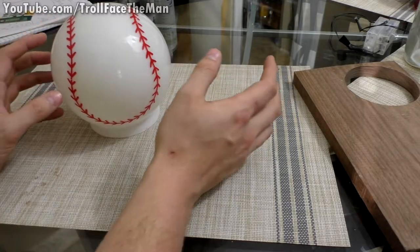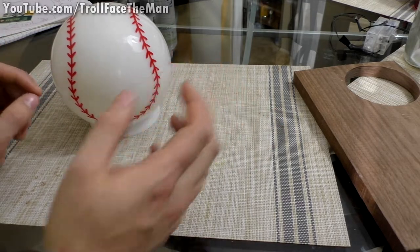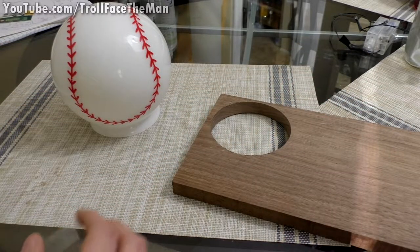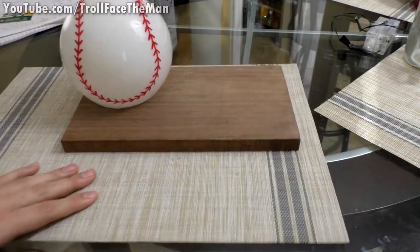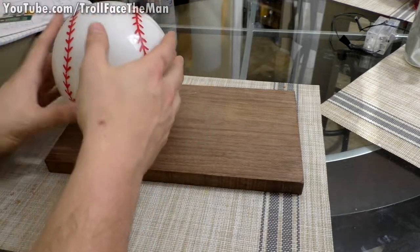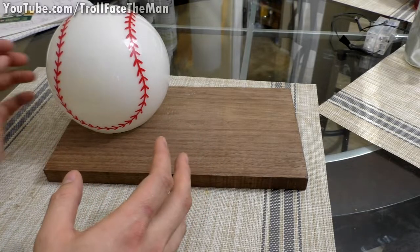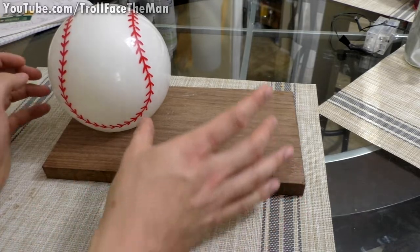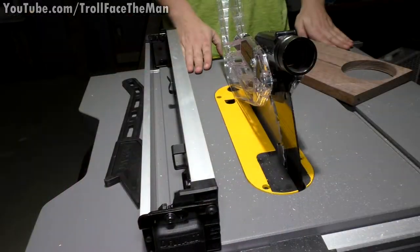I'm thinking this dome could make for a really cool lamp. There are a couple of things for that process: one is taking off this red stitching because it looks ridiculous, and two is making a custom base stand out of it. I'm going to try and use walnut and red oak. This isn't how it'll look when finished, just a proof of concept — a square base with the globe set into the wood, with an RGB light so I can do different colors. Funny enough, it kind of looks like it could be a little baseball stand or plaque, but that's not what I'm going for.